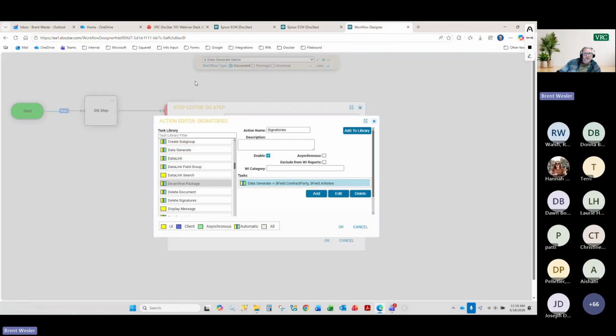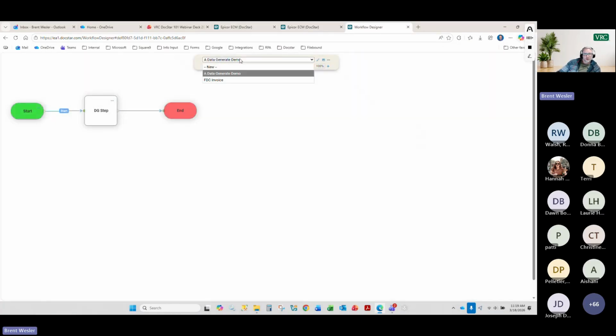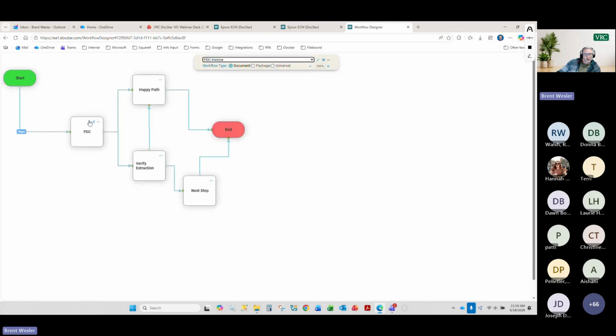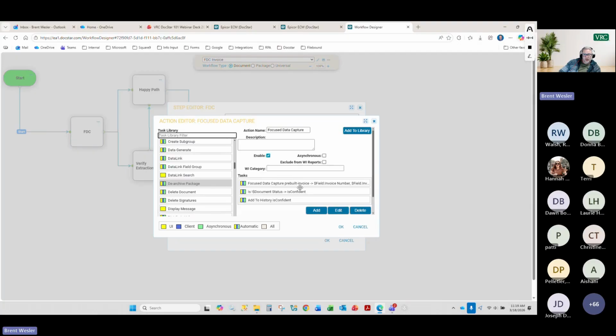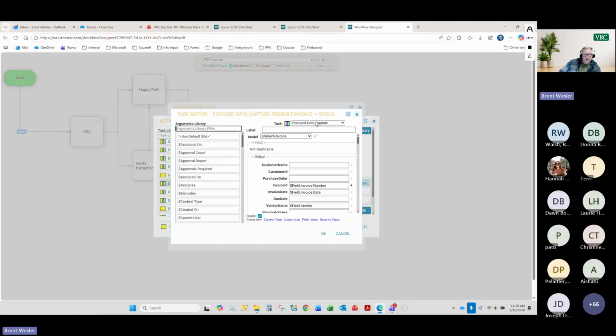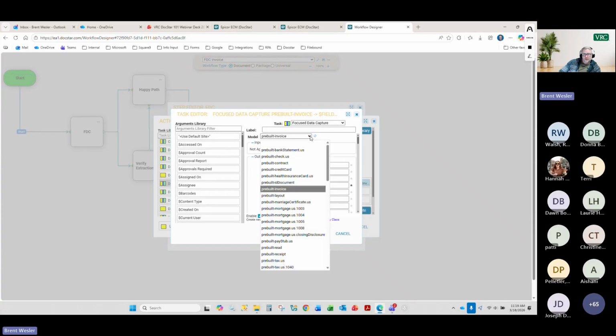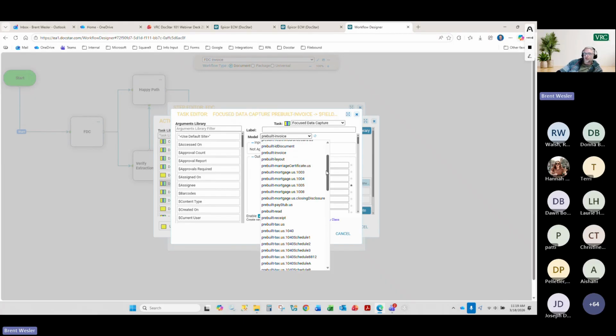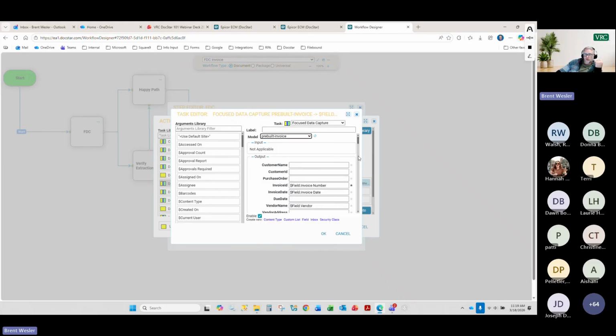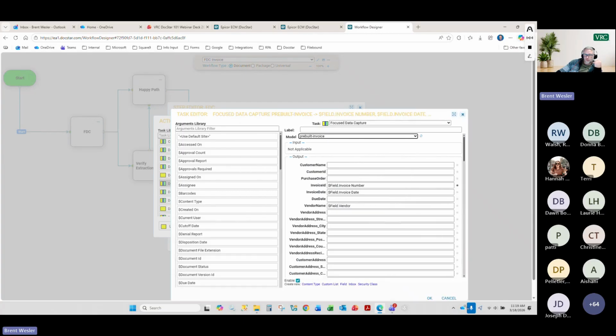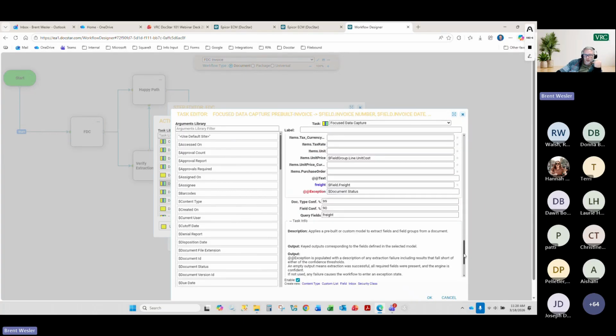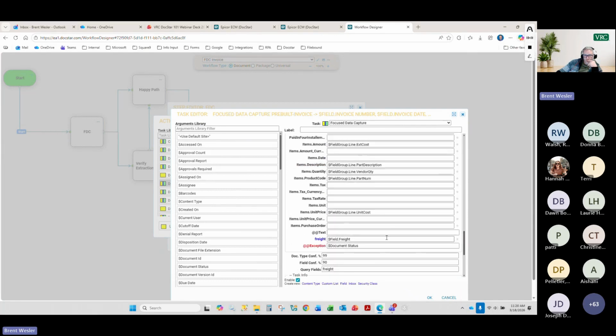The second piece is the Focus Data Entry. So here, what we do is there's two elements. You're going to see Focus Data Capture is one of the elements. And then you'll see here all of the different predefined Azure AI Document Intelligence templates. So for instance, say you have a document type that doesn't conform here. You can use invoice or any of the different types, and then you'll notice at the bottom, you have the query capabilities. So right here, you have the ability to actually put in a query.